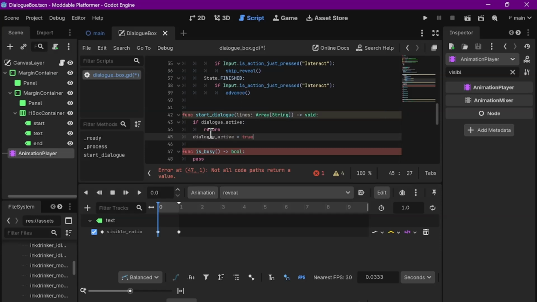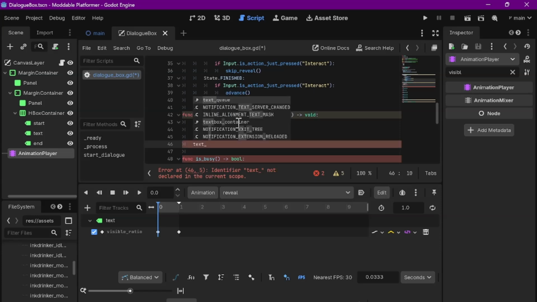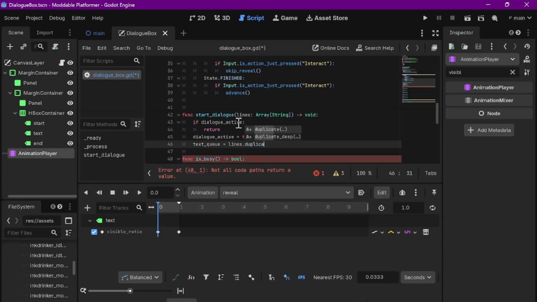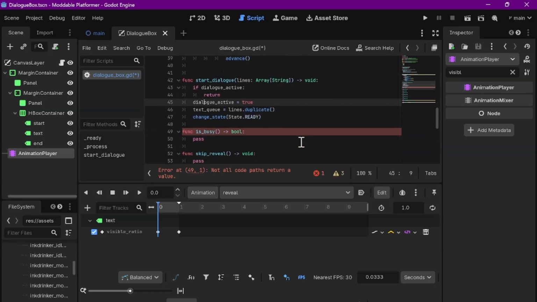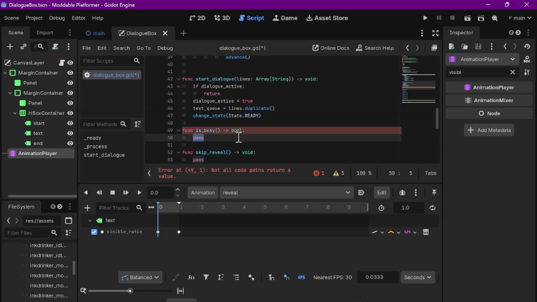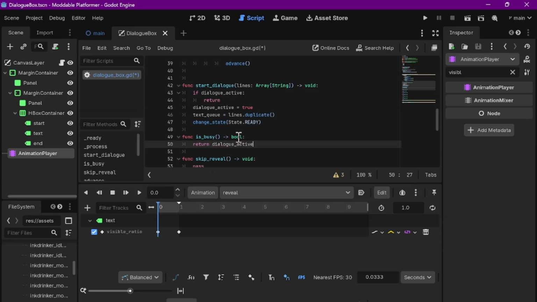We're going to update our text queue to be equal to a duplicate of our line. We're going to change the state to ready. If we are busy, if our dialogue is currently active, we're going to return our dialogue active.